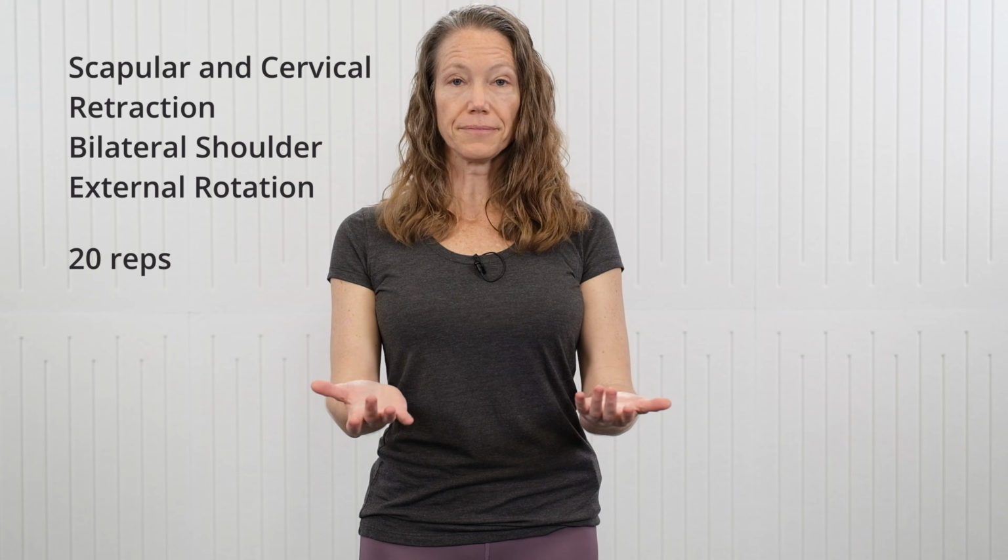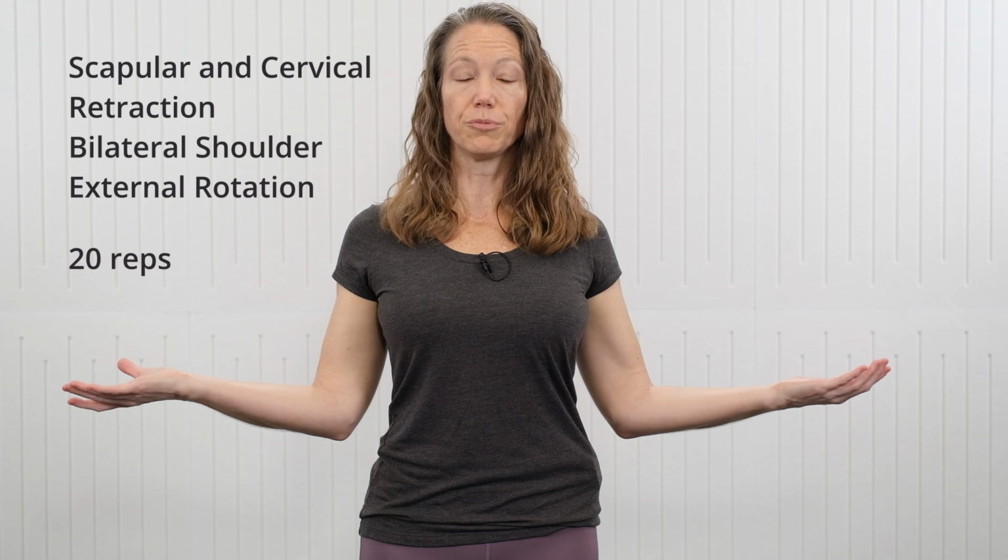Move at the pace that feels comfortable for you. If you need to move a little faster or slower than my speed, that's just fine. Move at your own speed. Try to match your breath with the movement by exhaling when you bring your arms out to the side, inhaling when you come back to the center. Exhale, squeeze your blades, move your arms out to the side, pause. Inhale, come back to the center. Keep your chin tucked.